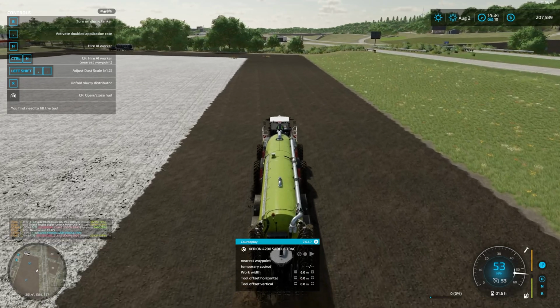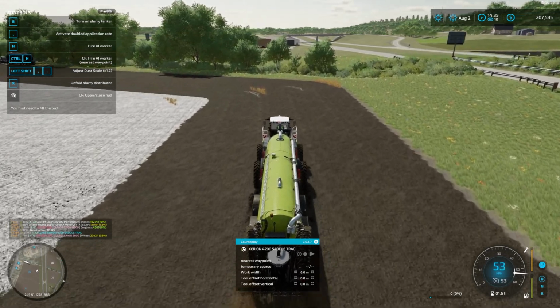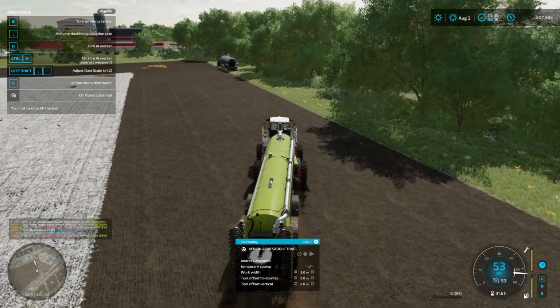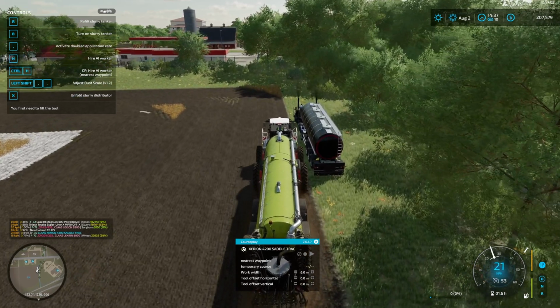I'm thinking I might actually do this as canola. I wasn't going to make this one canola. I think I might make this one canola and not the one near the farm. Do a really big field of canola. So I think that's what we might do. We might sort of change that plan a little bit.